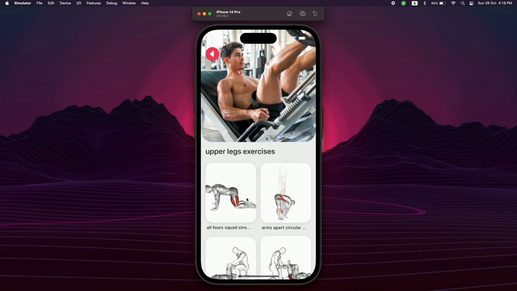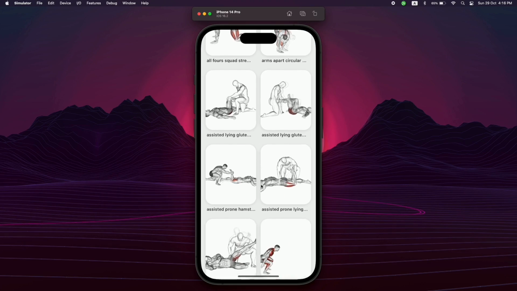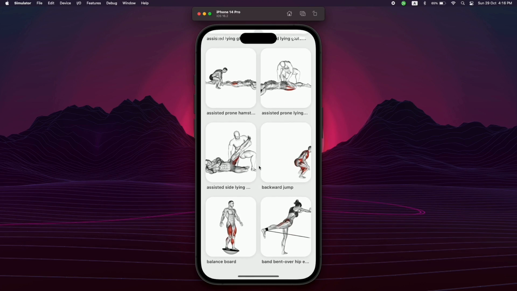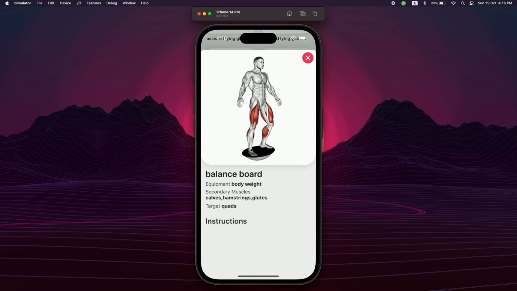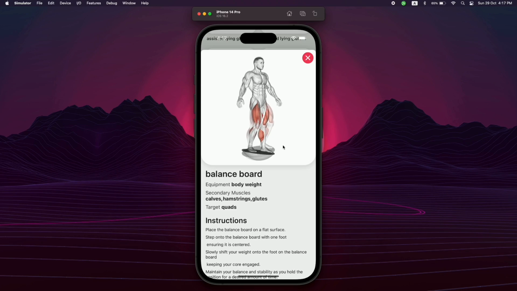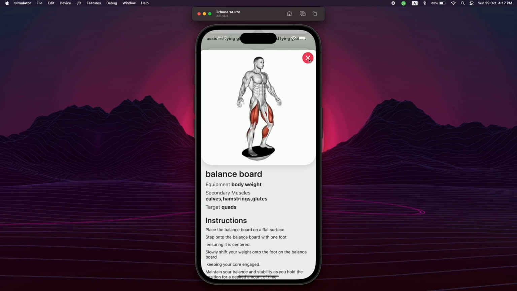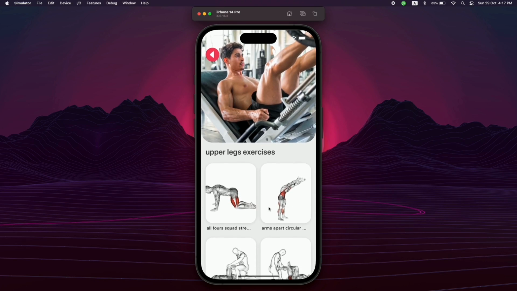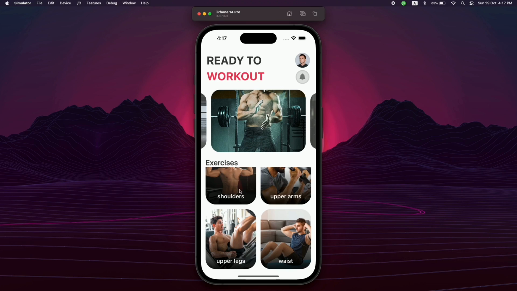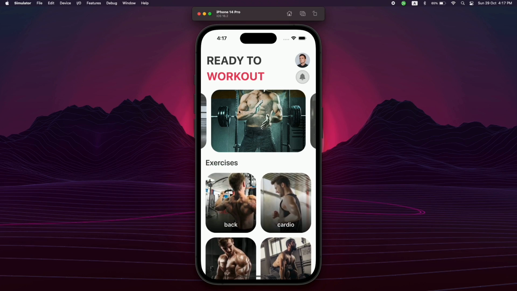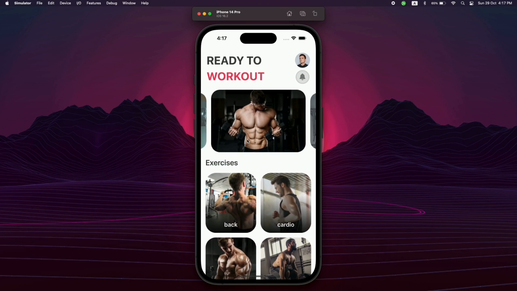So this was a brief demo of the app, and if you want to create professional apps like this one, then this is the video for you. You're going to learn a lot by building this app. I'll be using Expo Router to build this app, and you'll learn about modals, Tailwind CSS, carousel, and fetching data from the APIs. We'll also use animations in our app, and for that we'll be using React Native Reanimated.